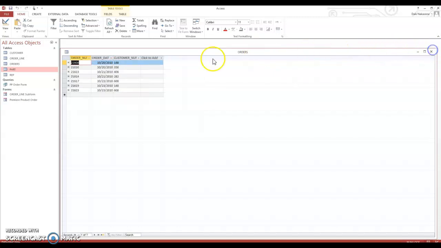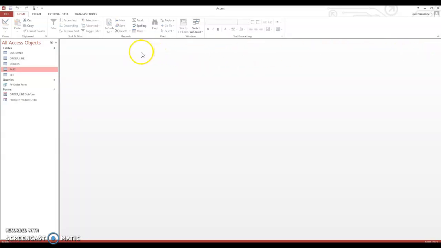A database can have as many tables as it wants, and each table can have as many fields as it wants. It's up to us as the designer. This is just a very, very basic database. And the system that manages all of this is called a database management system. For this semester, we'll be using Microsoft Access for most of the semester in how to manage the information, how to create it, and how to find information.